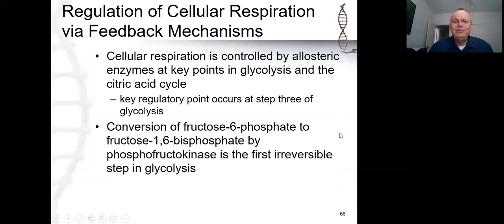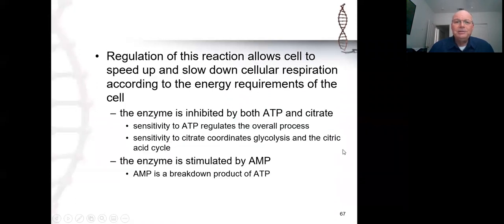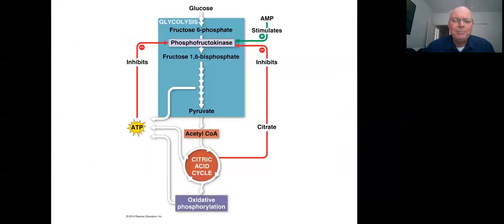The end point, or the end result of all of this, is a simple recognition. At the heart of everything that a cell does is the cell respiration pathway. It's a source of energy, it's a source of raw materials. And so as a consequence, it needs to be tightly regulated. And you may recall in the first animation for this, or the first recording for this chapter, I pointed out that in glycolysis, the first irreversible step is the utilization of that second ATP, where you add the second phosphate group to a fructose to get fructose 1,6-bisphosphate. That chemical reaction, catalyzed by an enzyme called phosphofructokinase, is irreversible. You cannot go backwards from there.